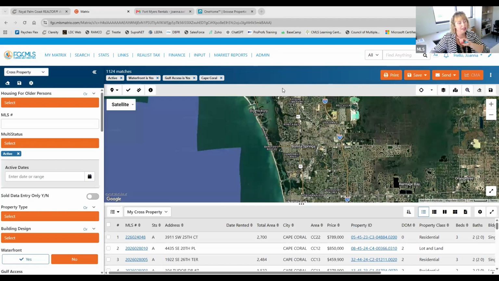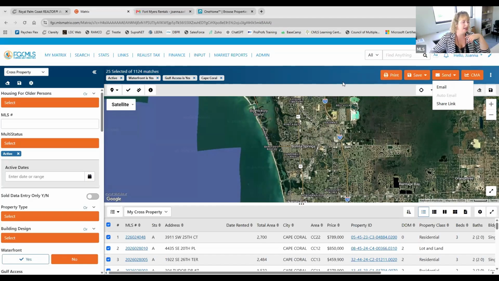In the new search, everything that we just went through is also in here. So if you were to fill out your search and select the properties that you want, I just want to show you really quick where those buttons are, and then we're going to hop into your contacts. Your save button is where you would add a saved search for yourself. The send button is where you would send off an email, the standalone, one-time email. The share link we talked about, so you can grab the link, send it out from your own email, or share it to social media. And then the auto email is right here.